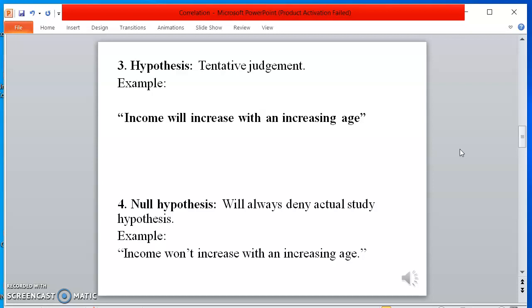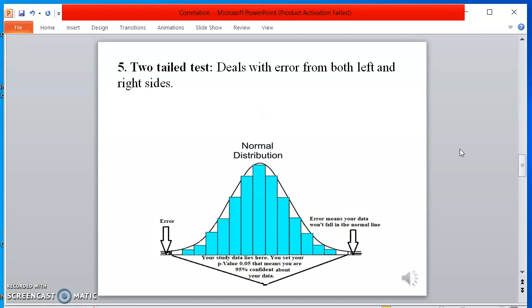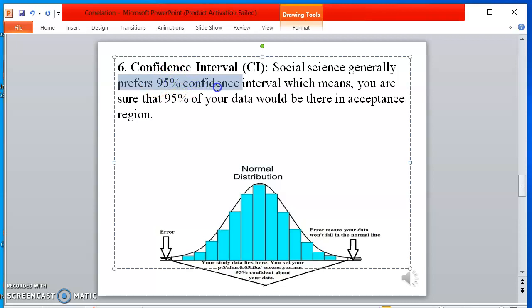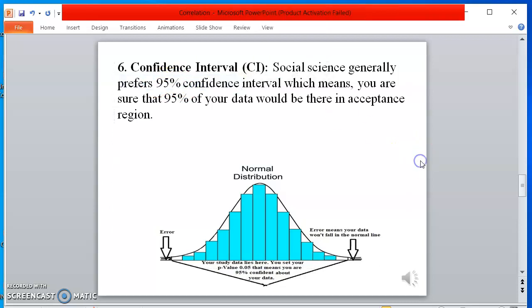To do the test, we should have a hypothesis, which I will tell you after some time. We need to follow a two-tailed test, that is, error appears on both sides and data will be normally distributed. Then the confidence interval is 95%.